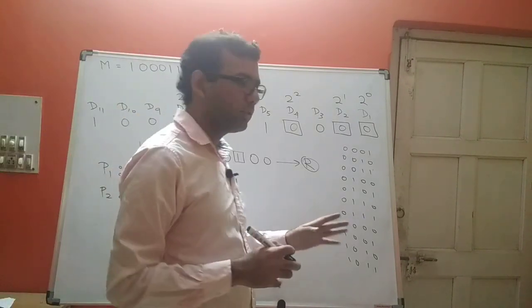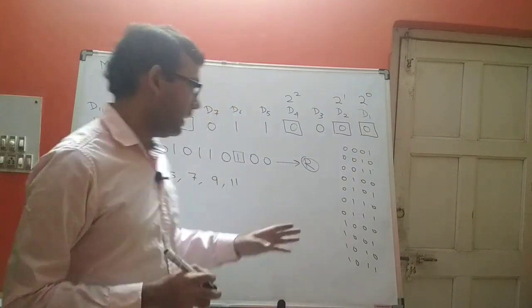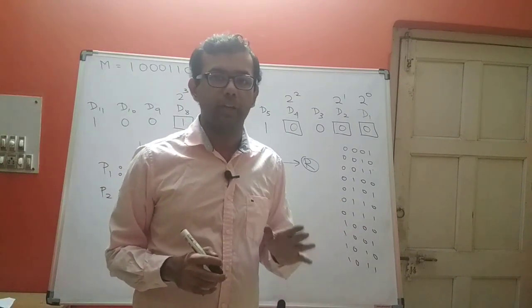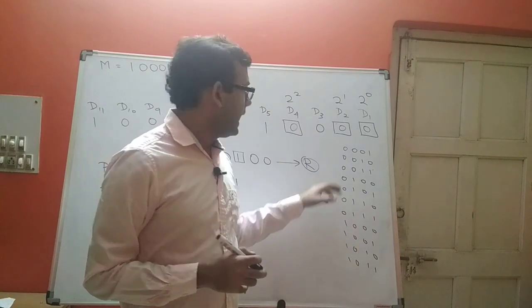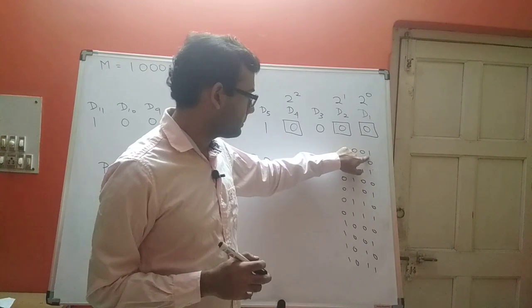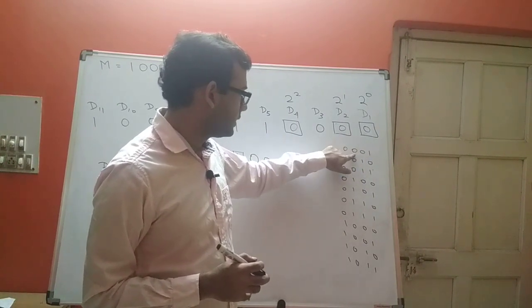What you do is you don't need to mug up. See, why did I have to construct the table? Because I don't remember the position values. I don't need to remember the position values. I'll simply remember this table and I'll see where there are ones. I can see that for P1, see, this is my first parity bit. This is for the second parity, third parity and fourth parity.